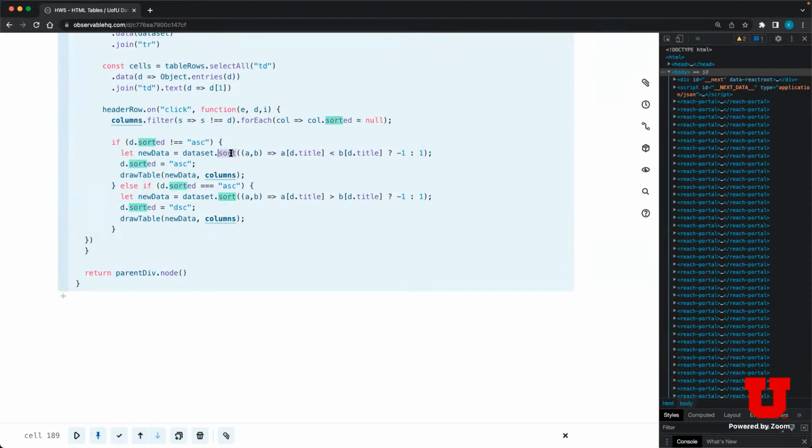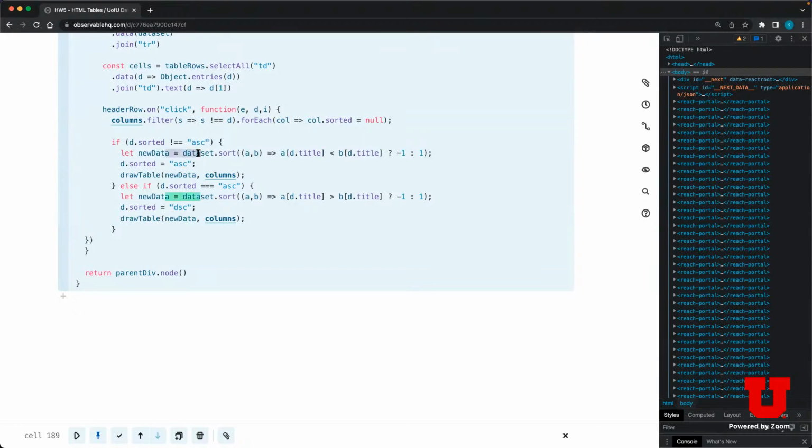So yeah, this is the sort function, and this is how we sort in ascending way. This is the most basic thing you can do. It's not even checking for the data types. It's just saying A less than B. If it is a string, JavaScript will figure out what that means, and as I said, it is lexicographic.